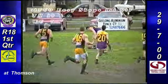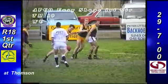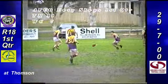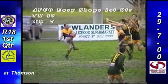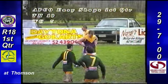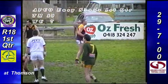Goes to half forward, Christian Highland on his own there. Can't pick it up, finally does. Now runs back onto the right foot. The lead there is from Cowan. Great pass, but great defensive work by Hart of Werribee. Gets it to ground. Highland following up. Handball back to his teammate in Henry. He chips it towards the full forward position, and in front on this occasion is Mark Cowan off Thomson. Just ahead there of Hart.